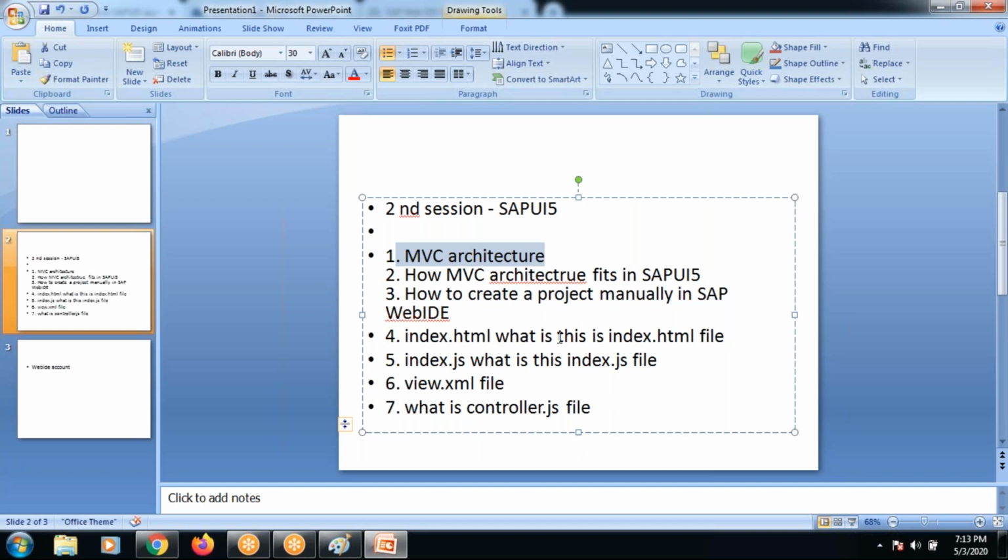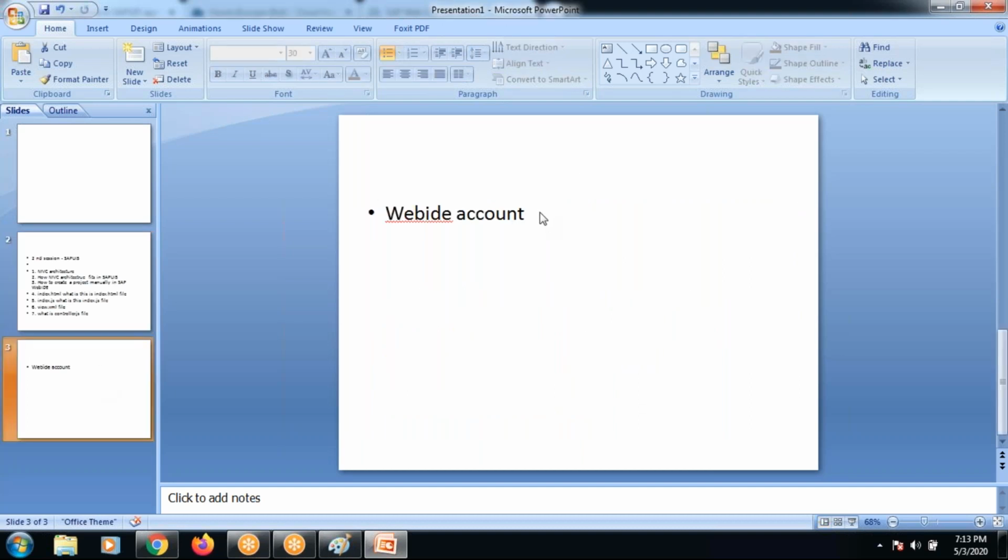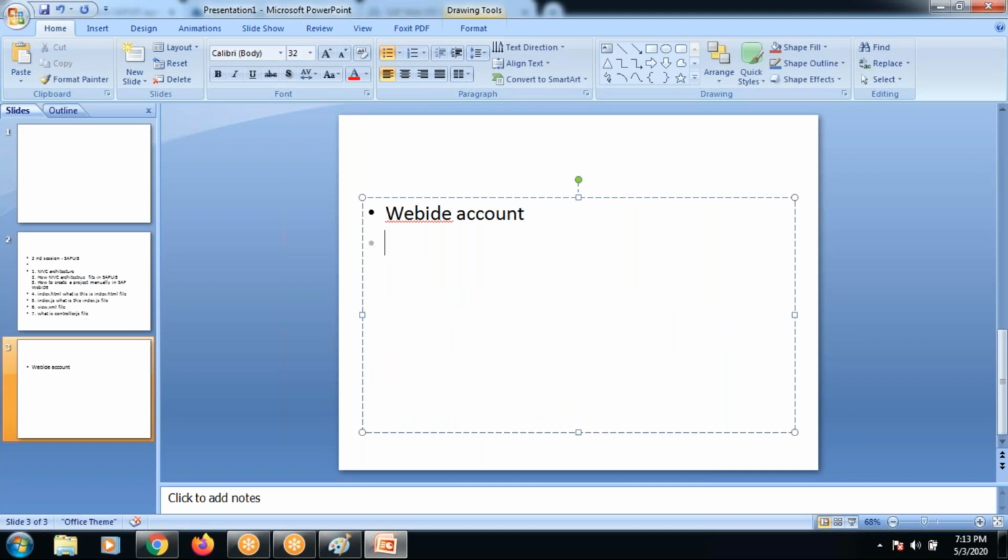Hi, Amit. Hi, Swati. MVC architecture represents M for model, V for view, and C for controller. Okay, model, view, and controller. All right. So, any further explanation? Okay. Should I? Yeah, sure.